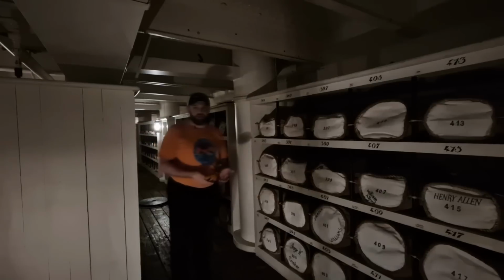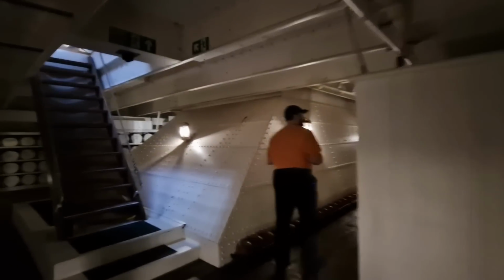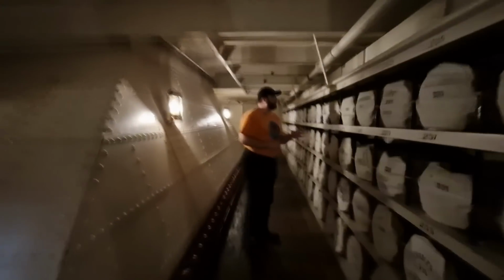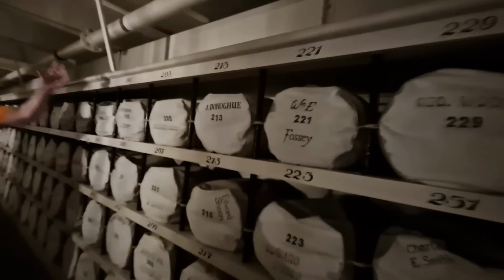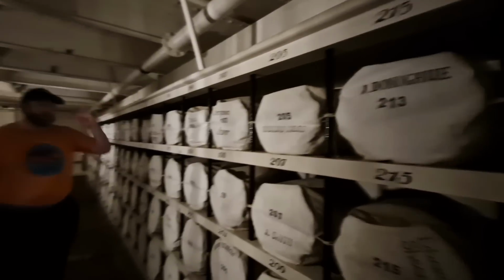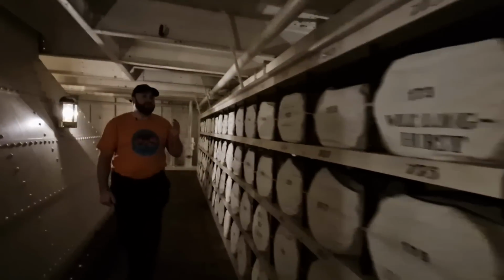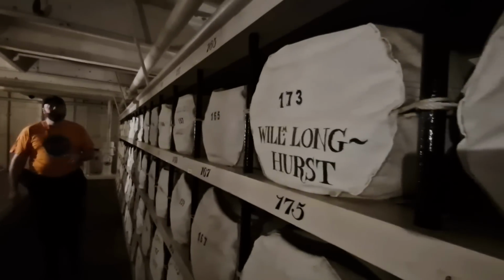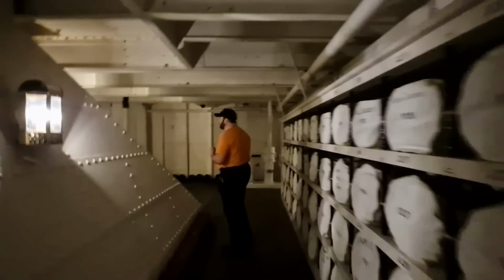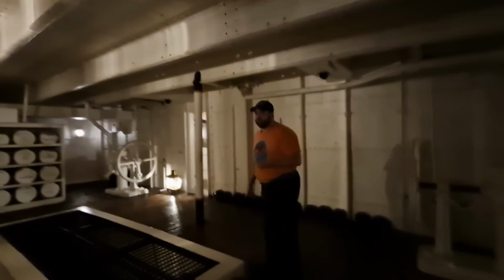Also remember, this is quite far down in the ship. So if anything happens to the ship, this stuff is probably not going to survive. But your life is probably more important, we hope. But when you wander along here, you'll see that the numbers of their lockers will be on the bag, along with their name. This allows it to be very easily worked out who goes where, which belongs to who. If your name is not on your bag and just a number, then the odds are you'll be very new to the crew and you haven't yet been issued, because they could stick a number on the bag before you got here. They couldn't stick a name on until they knew who you were.